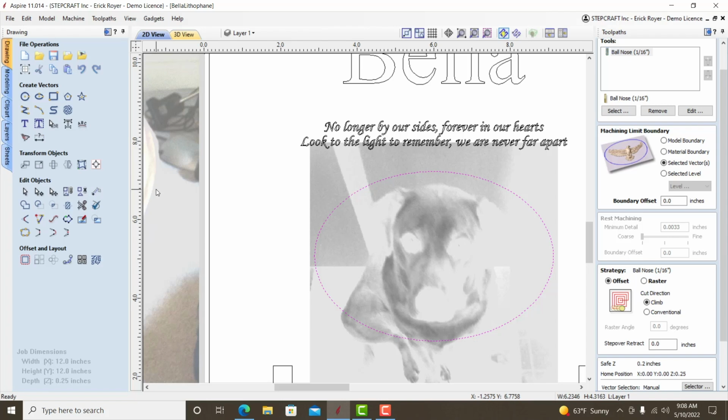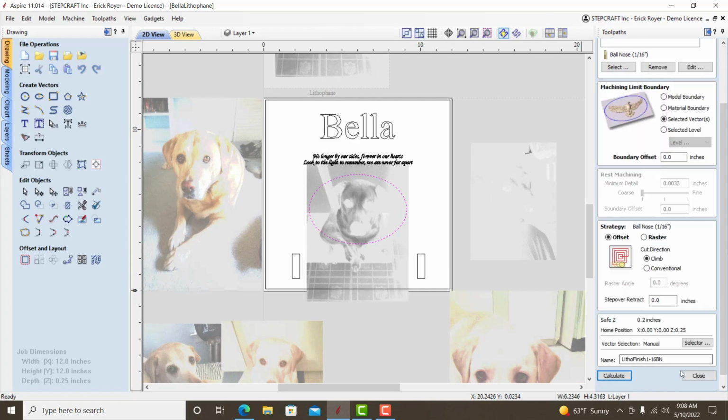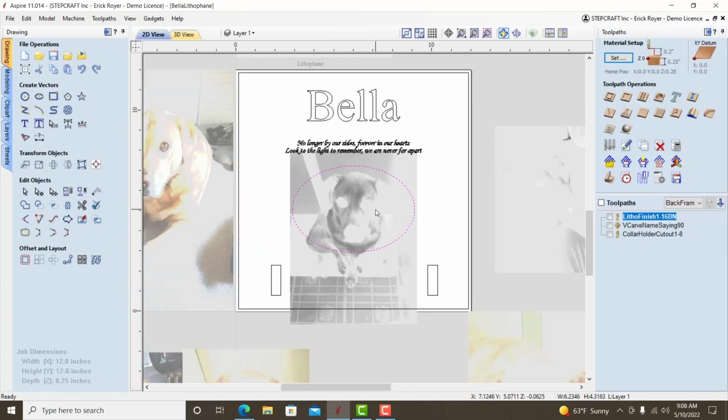So that's step one. Your initial cutting of your backing plate with the oval and the slots for the collar, you could probably hold down with double side tape as well. You could clamp it if you're using a bigger piece of material. You might be able to use vacuum depending on the material you choose.